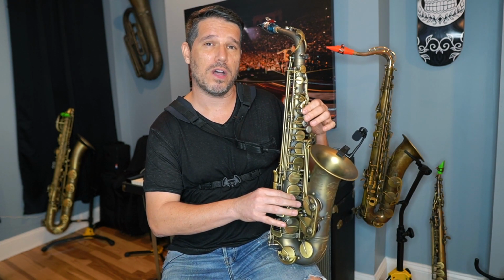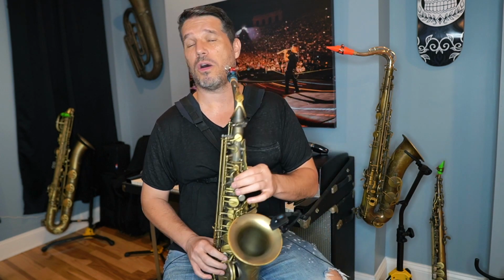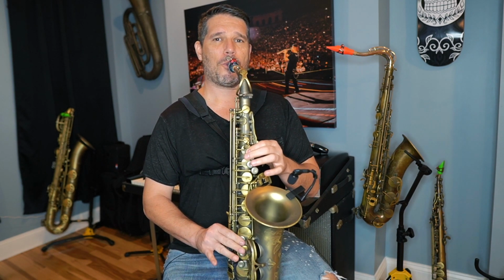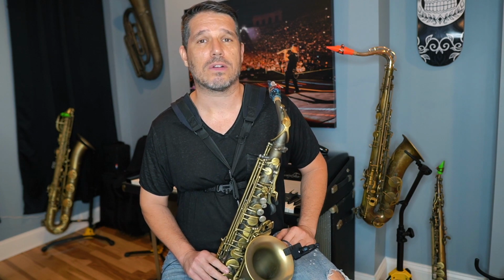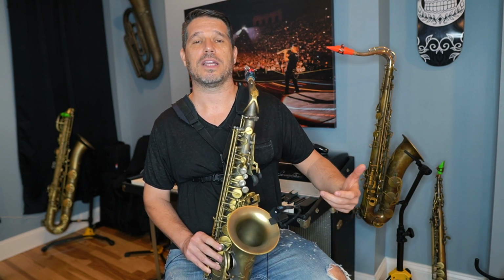Now, you can also use any of the notes in your right hand. So you could go 1 and 1, or 1 and 2, or 1 and 3. They all do the same note. Even though you could use any of the fingerings in your right hand to do a 1 and 1, most likely you're going to use your first finger just because it's going to be easier and a little bit cleaner.